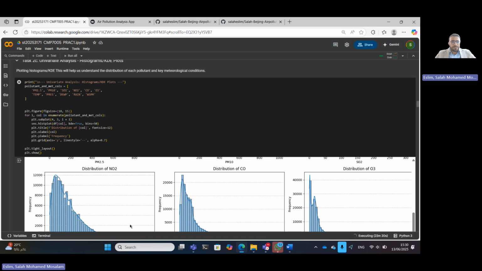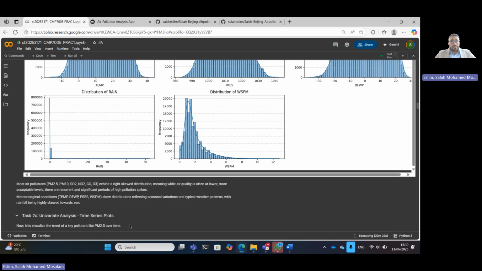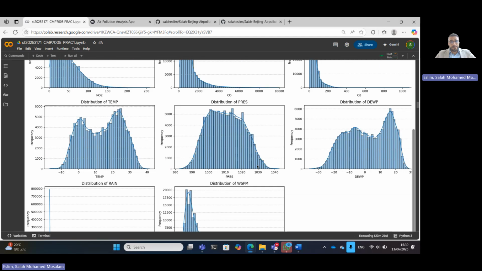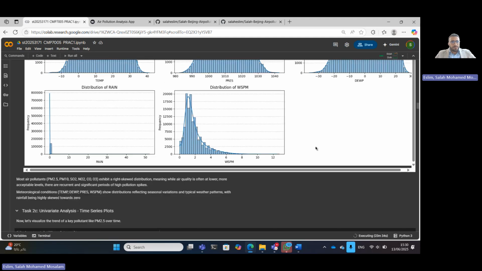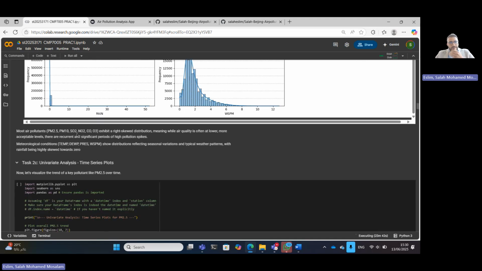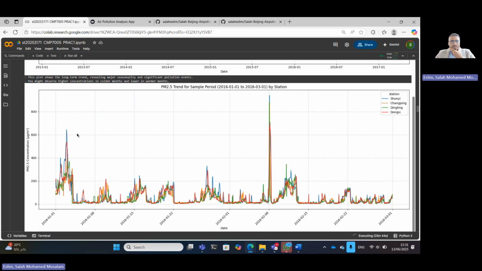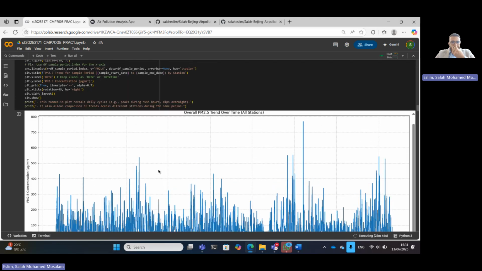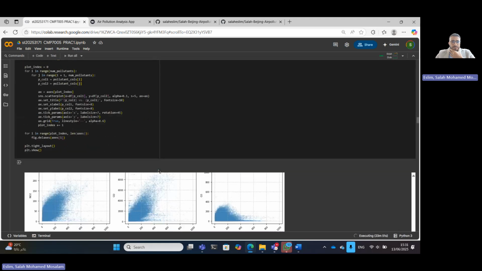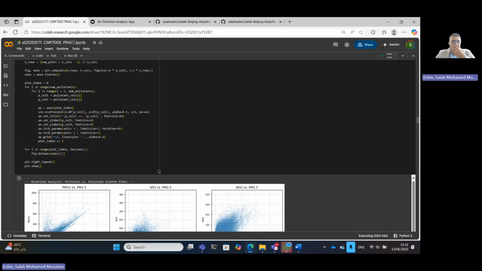We have a pie chart to show them. Here is a histogram. It reflects high pollutant spikes, and there is variation in meteorological conditions depending on the season. It also shows dry weather or possibly a defective sensor, with low rain. Here we can also see the overall trend over time. There is more visualization here, but we will go quickly to the bivariate analysis.